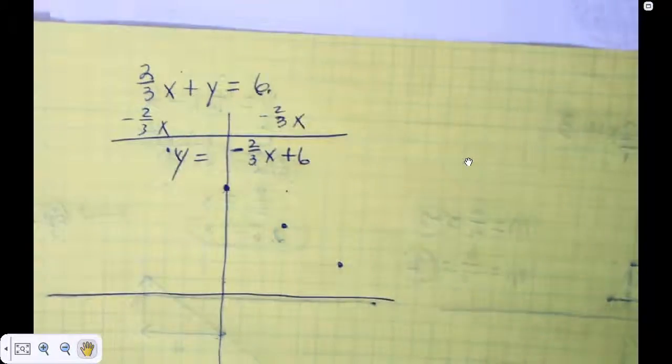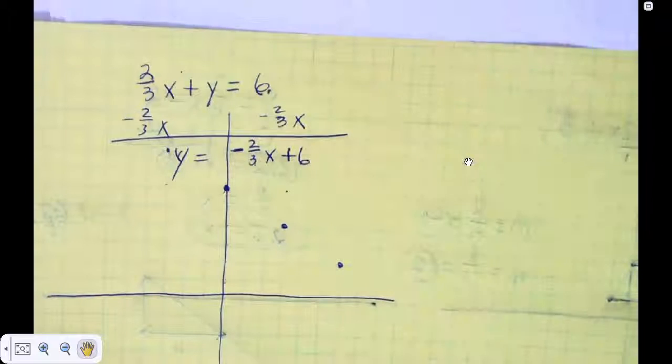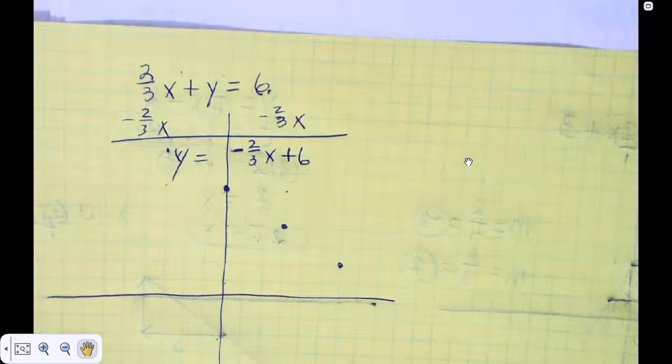Okay, now, I tell you what, don't draw your line. Go to your calculator. Clear the other one. Negative 2 divided by 3x plus 6. Go to the table. Oh, whoa. Wait a minute. Okay. We may need to go back and change. Yeah, go to table set.